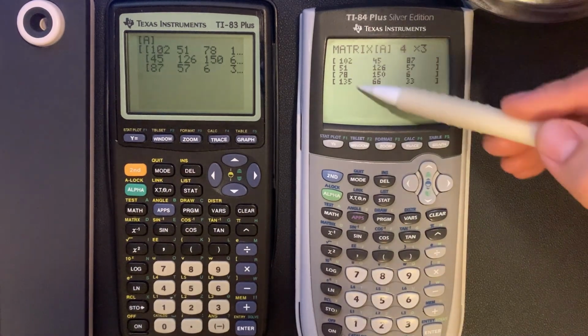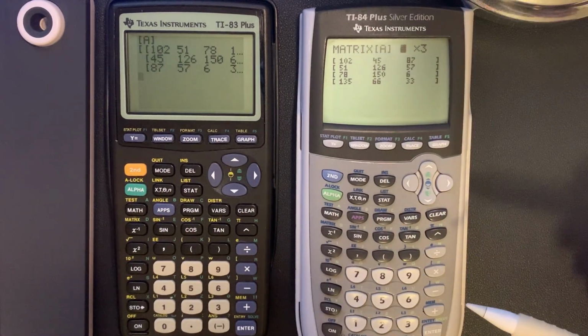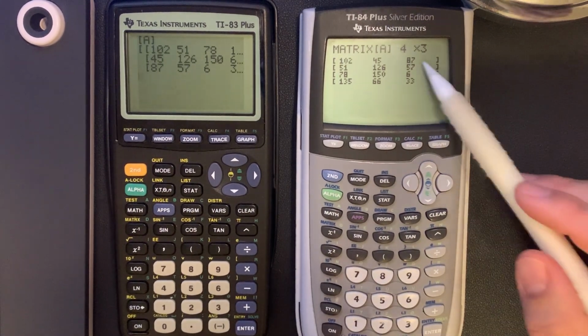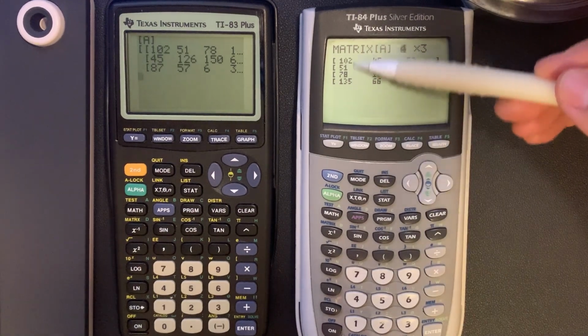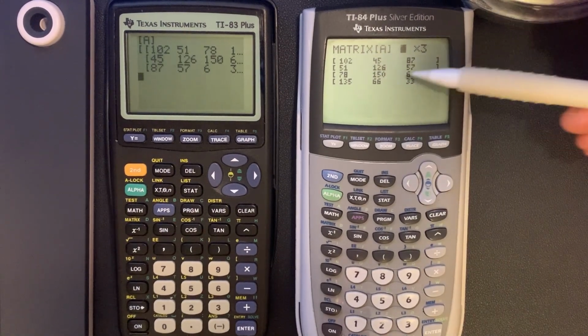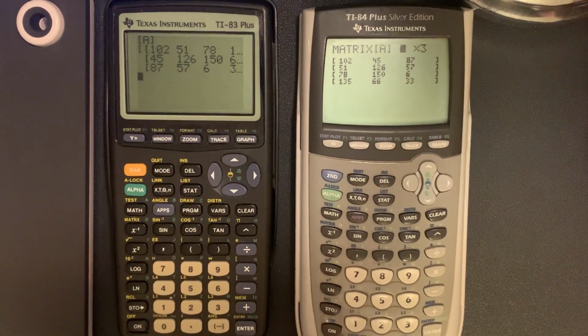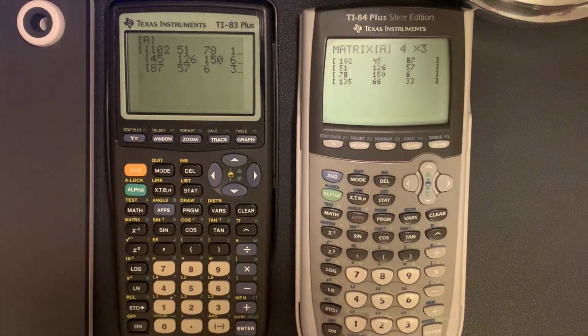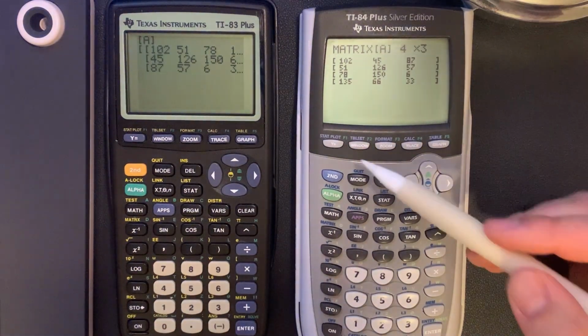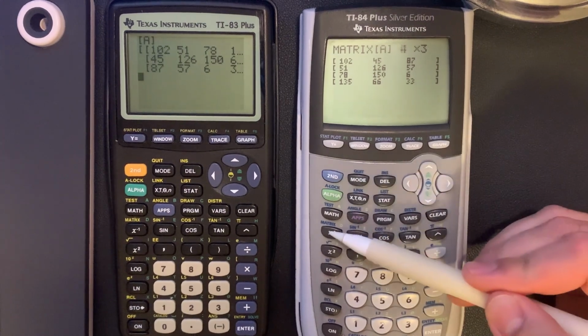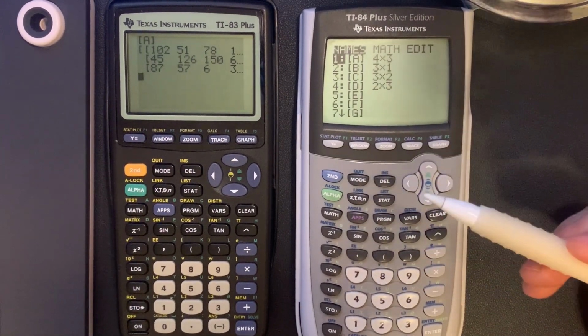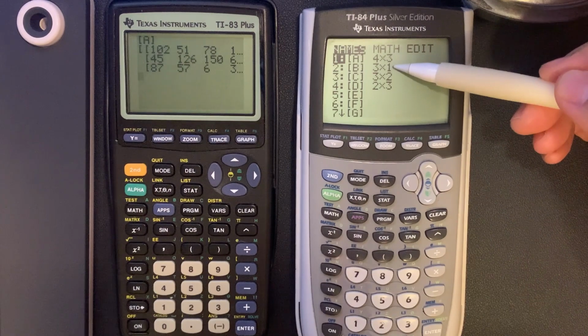I want to figure out how much each grade spent on those particular items. So this is the total number of each one that they got. This is your pizza column, this is your burgers column, and this is your hot dogs column. And I want to figure out how much each one of these grades spent. So what I'm going to do is create a second matrix, of a 3x1.